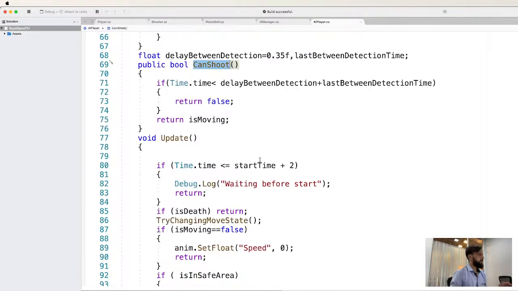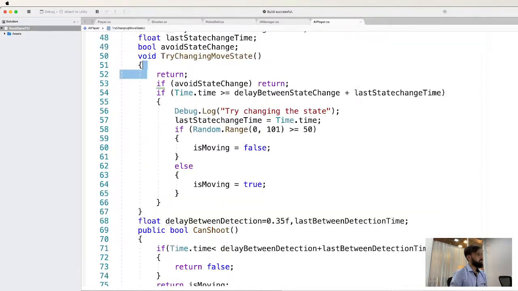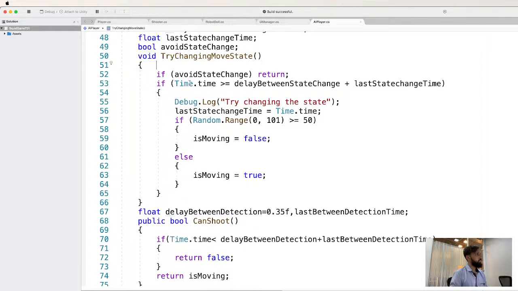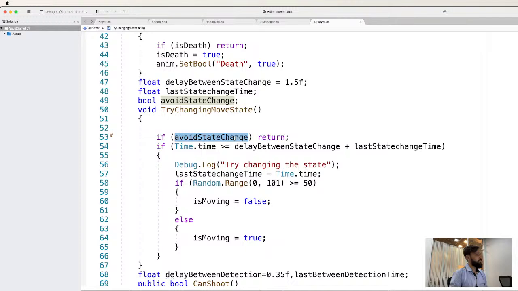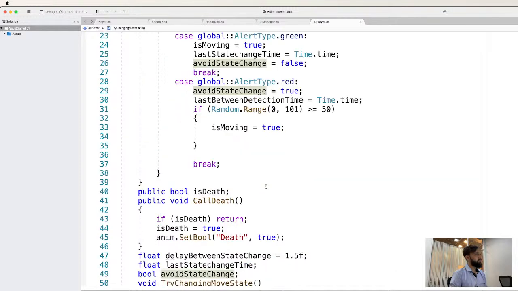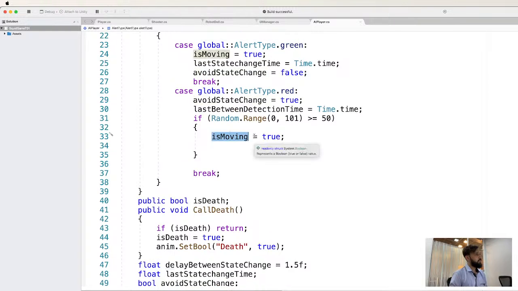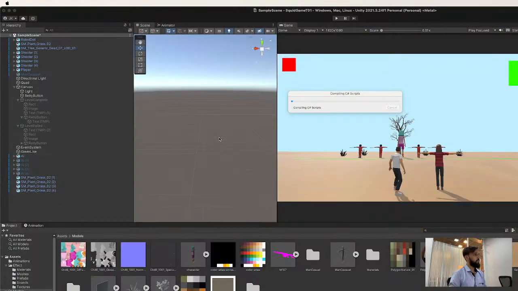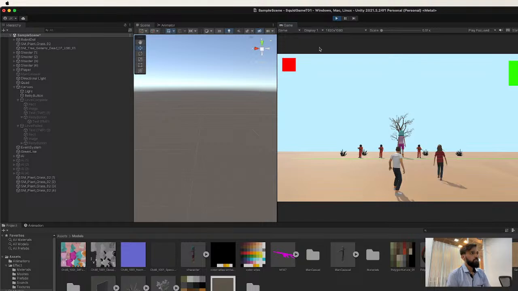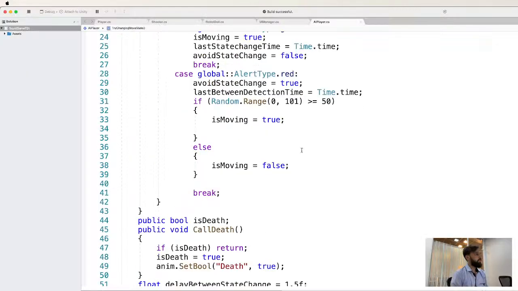So let's go to the AI and then change. Let's add some debug.